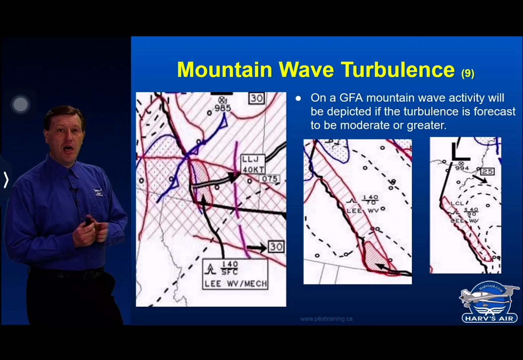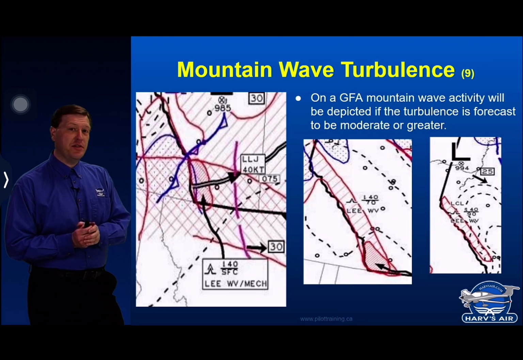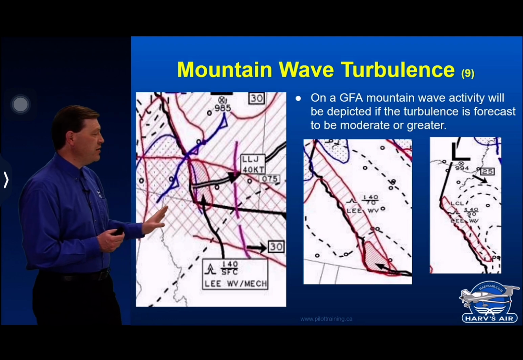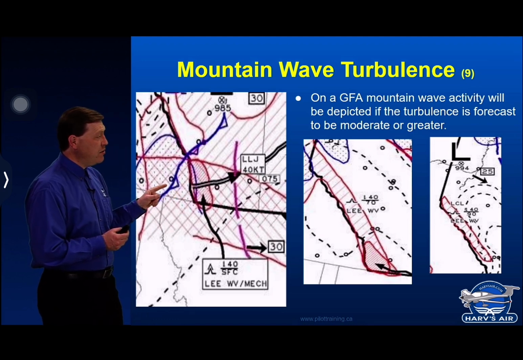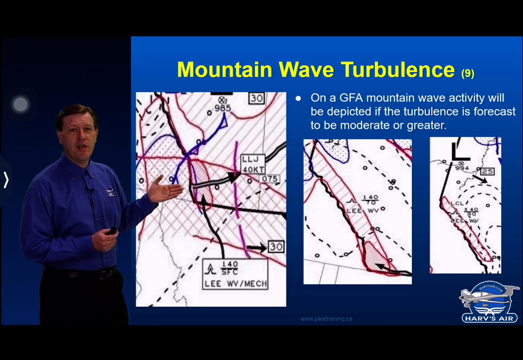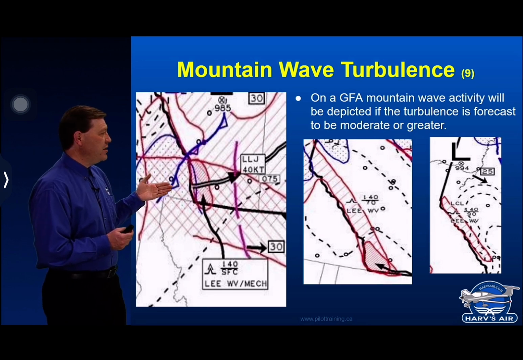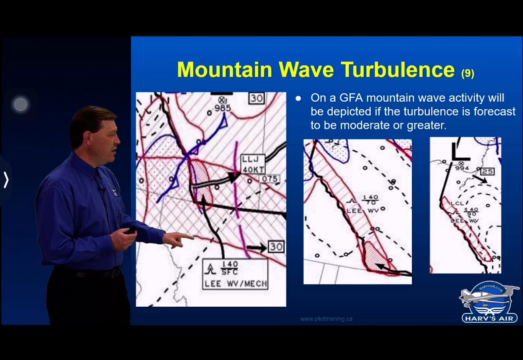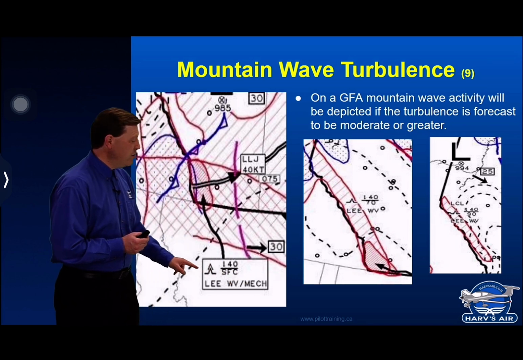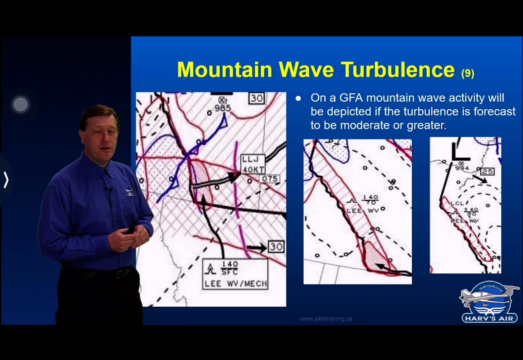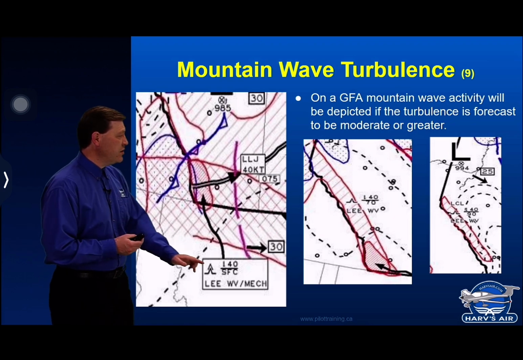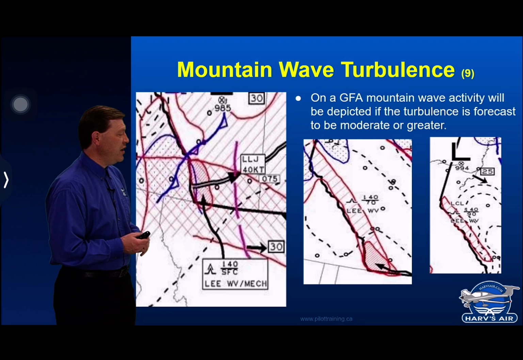Okay, so I'm starting to think maybe a little bit of frontal turbulence here. I mean, definitely look at this. We can see a low-level jet moving along in front of this cold front. This being an upper cold front, this is going to be near the level of the mountaintops. I'm pretty much thinking there's going to be mountain waves today. And look at that, right there, lee wave, mechanical turbulence. Notice the designator right here. Good golly, severe. And that goes from the surface up to 14,000 feet.